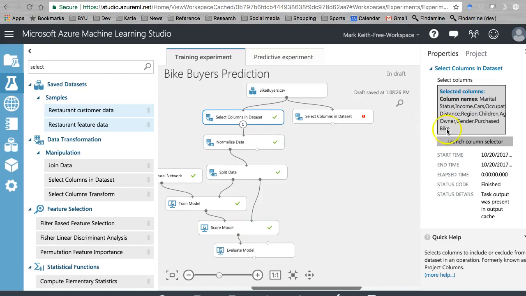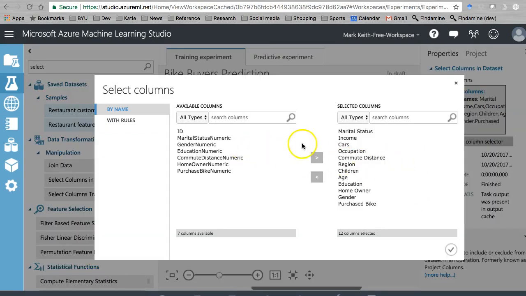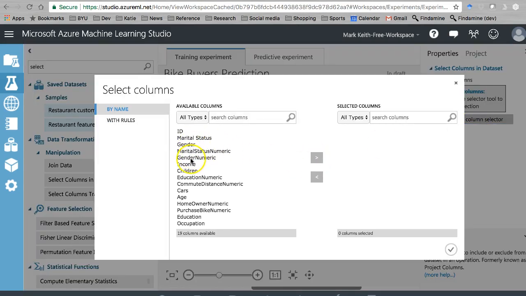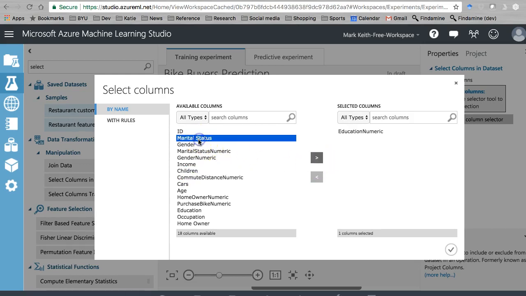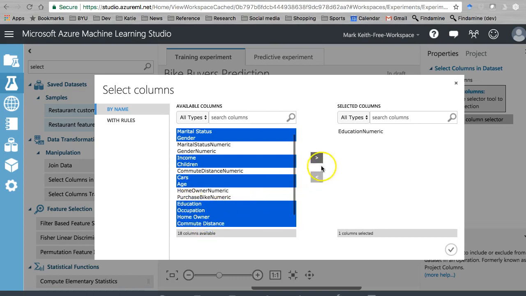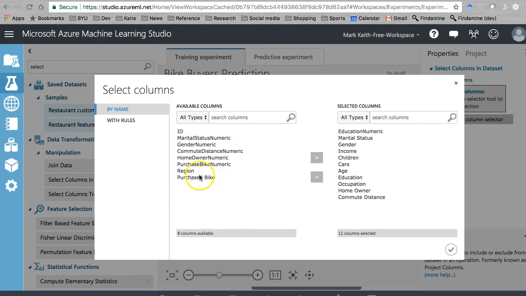So let's make another model and compare it to that one where we treat education, whoops, wrong one. There we go. Where we treat education once again as a rank ordered variable, and put that one in the model instead, and let's grab everything else so we can treat them exactly the same. And don't forget region, and purchase bike is our dependent variable.